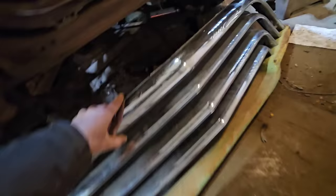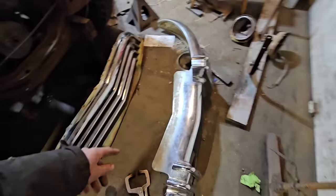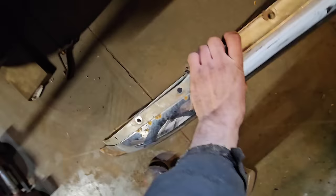I don't think we're going to use it on this truck. These look really good on the '41 to '47 or '48 Fords or Mercurys, and it's just a cool looking grille. So we bought this, and then I didn't need the bumper, but I had to get the bumper off to get the grille. Well, it's either that or you have to remove all the bolts that are in behind here, and that just looked like a nightmare. I already spent like an hour just getting the outer piece removed and smashing my fingers and slicing my thumb open. So anyways, I decided to just get the bumper too.